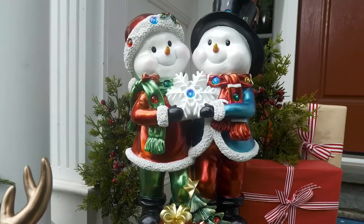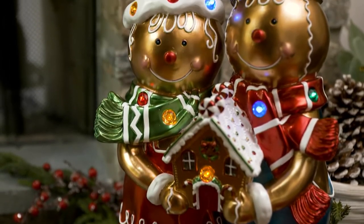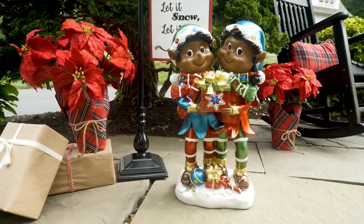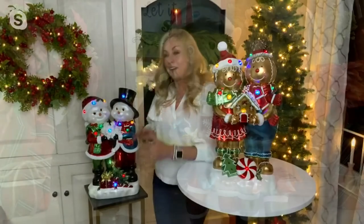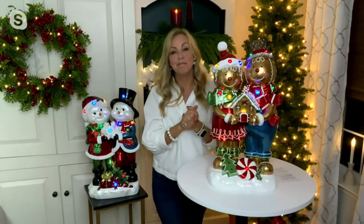There you're seeing those reindeer — they are so cute. And by the way, no assembly on these — except you will put the reindeer's antlers in, which is very easy and satisfying. The reason is we pack them in the box so we don't want them to break off in shipping. So we pack these really nicely; they're going to come intact. The first time I took these out of the boxes it made me smile — just seeing these little smiling, happy faces looking up at you. How can you go wrong? It's great for somebody of all ages, from kids all the way up to adults and older folks.